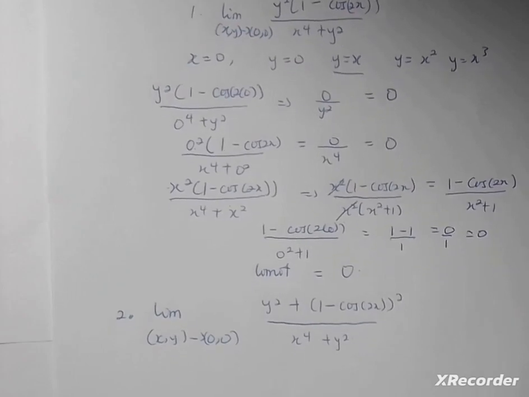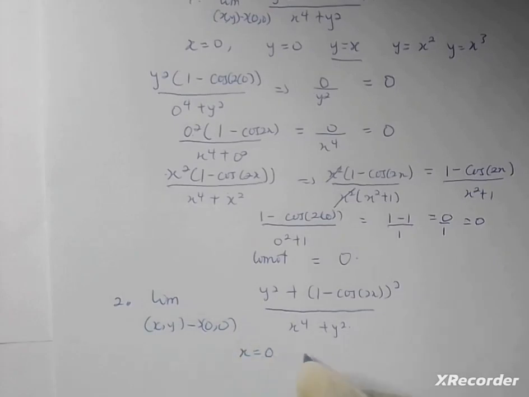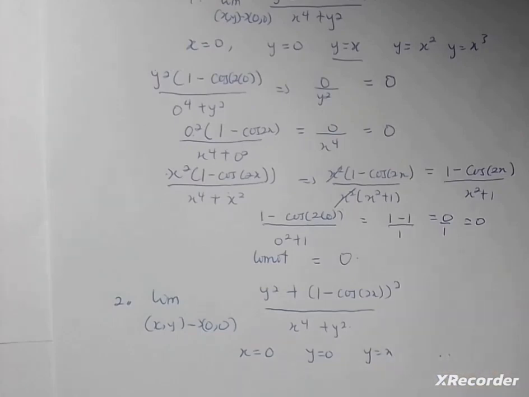So with this function, and from how we solve the first one, we have to test for x is equal to 0, y is equal to 0, y equals x, and so on. But now, first of all, we want to compute this and find the limits, if the limit exists, and if it indeed exists, what will be the limit value. This problem has a different way to approach it. Let's see how we go by that one too.